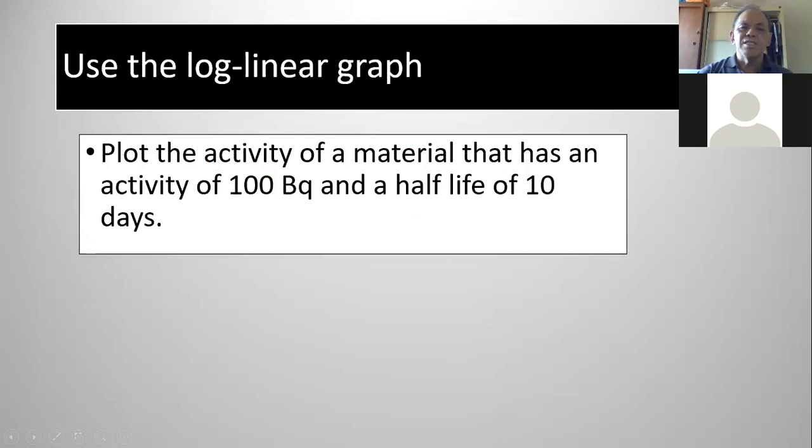Use a log linear graph. Plot the activity of a material that has 100 becquerel and a half-life of 10 days. Let me just give you an example. Sometimes instead of calculating it out, scientists will always look for an easy way. Rather than calculate, we can draw on a graph. But on graph paper, sometimes we have to do a bit of calculation. Instead of doing that, we use a log linear graph.